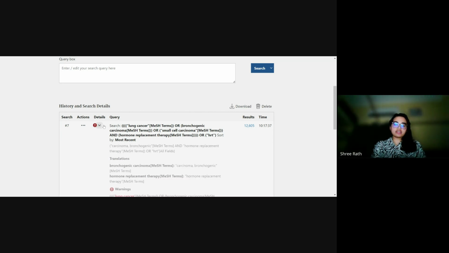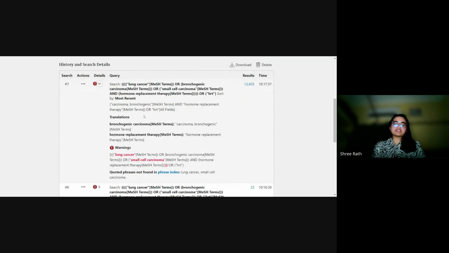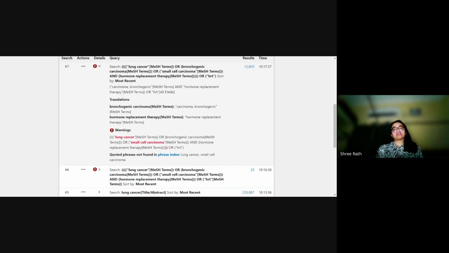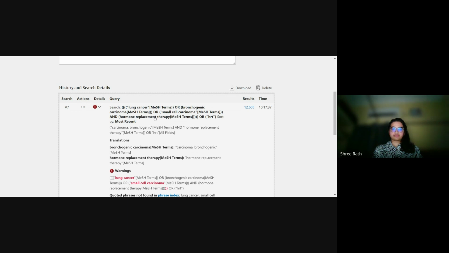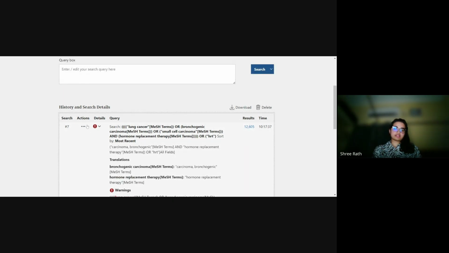And this string here isn't correct because it's searching for terms which either have this or this whole thing here. So that's incorrect. So one thing that one should always keep in mind when you're doing searches like this is, check your brackets, because one bracket makes a lot of difference.